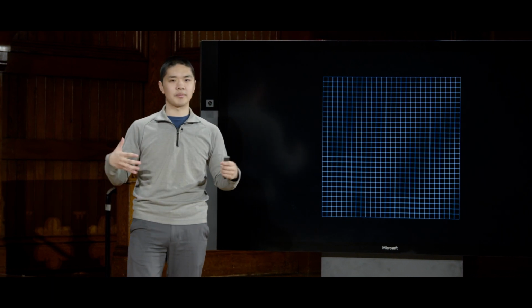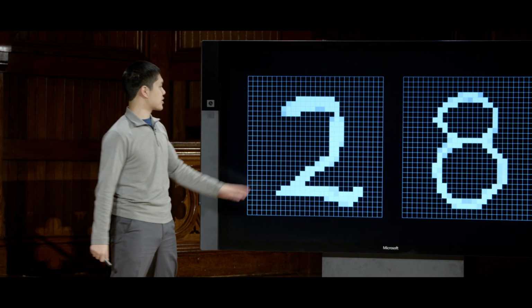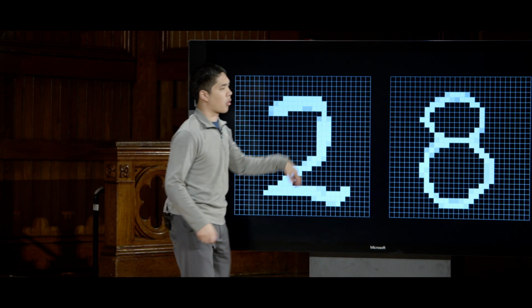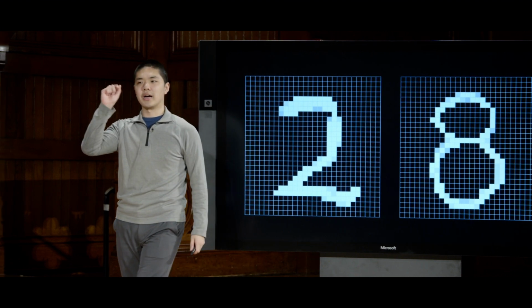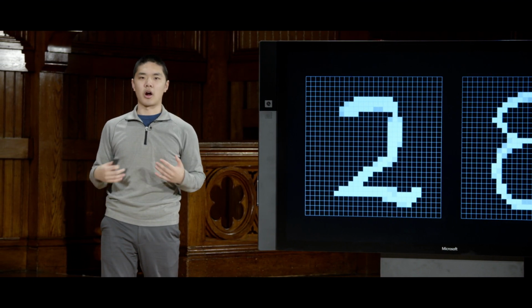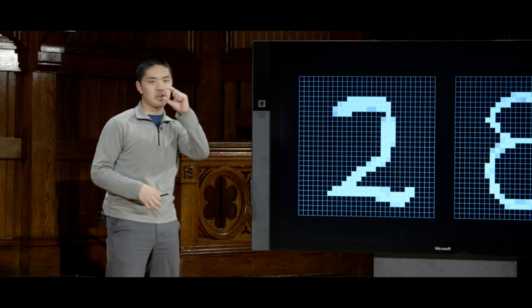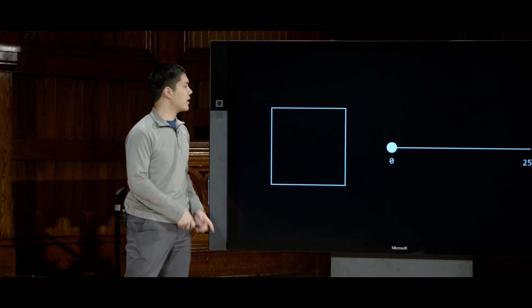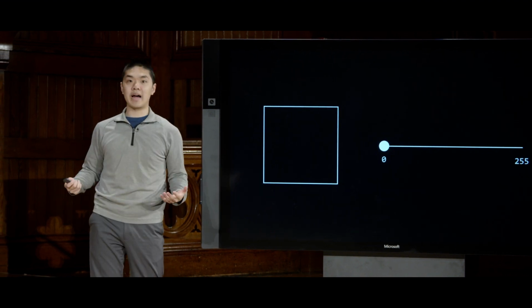And in the context of something like handwriting recognition, you might imagine that if you just fill in each of these dots in a particular way, you can generate a 2 or an 8, for example, based on which dots happen to be shaded in and which dots are not. And we can represent each of these pixel values just using numbers. So for a particular pixel, for example, 0 might represent entirely black.